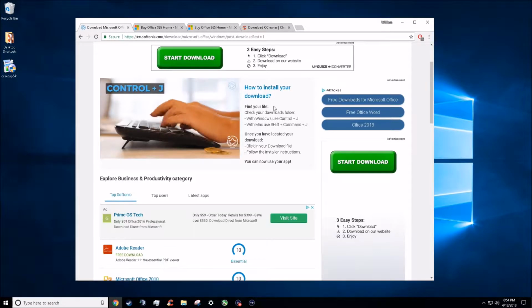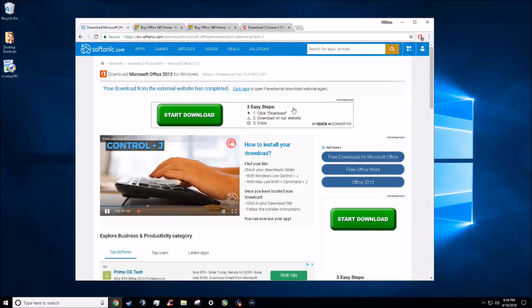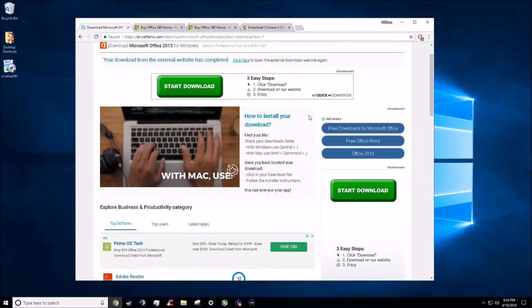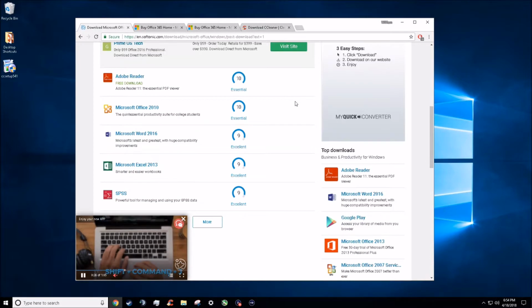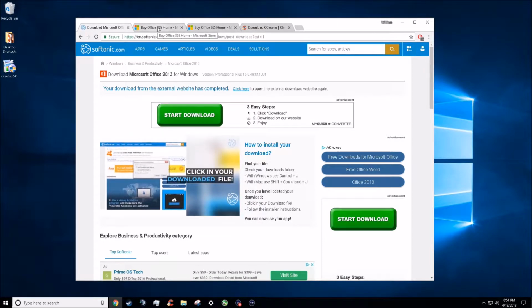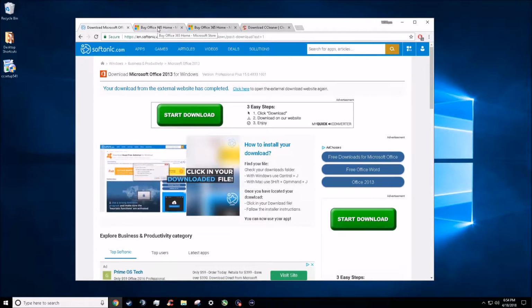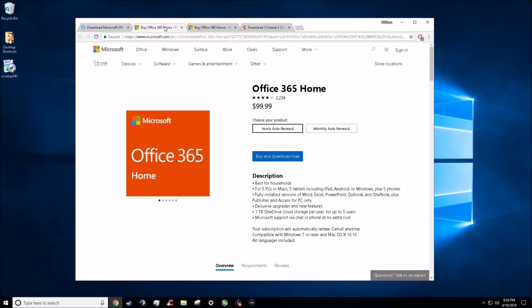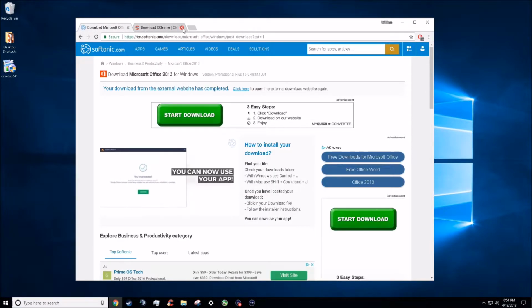here, it didn't even start a download, just brought us to a completely different site. And this is where some people would get frustrated and say, oh look, free download, start download, start download. And this is where we go through and start clicking on things, and then you just start downloading unnecessary products that are completely unrelated to what you were looking for. And here it opened up a second link in a tab that says Buy Office 365. But that's just an example.